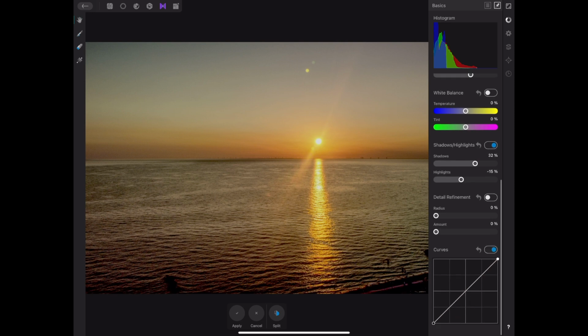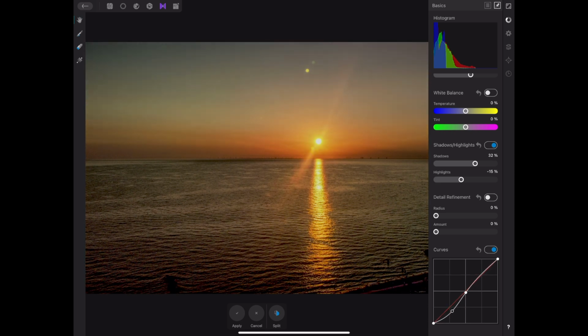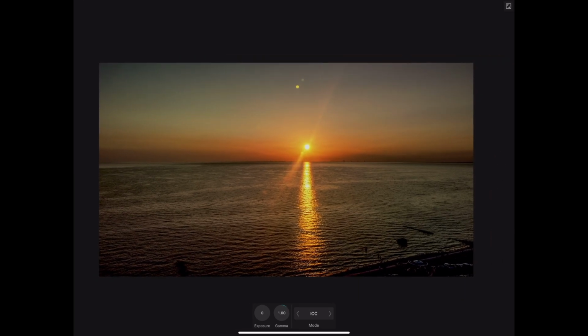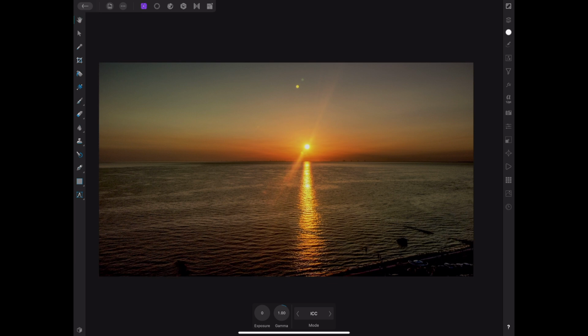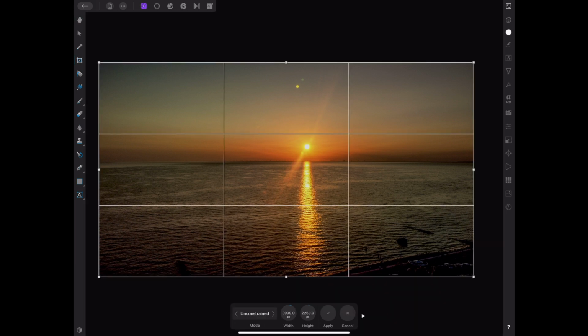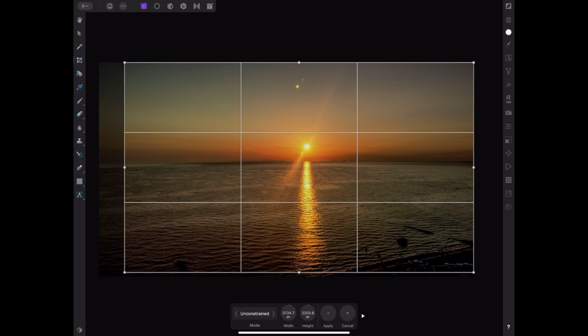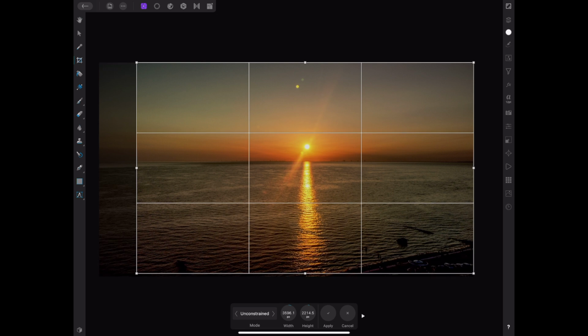And then the tone curve, I know a lot of you are scared of this. I'm just doing a really simple one. I'm just going to change this a little bit and you can see now we've got a really nice image there. Now all we need to do with this is just crop it, because you can see that picture isn't directly center. So I'm just going to select the crop tool and get that a bit more aligned. Then click apply, and what did that take? Probably a minute, and that's now done.